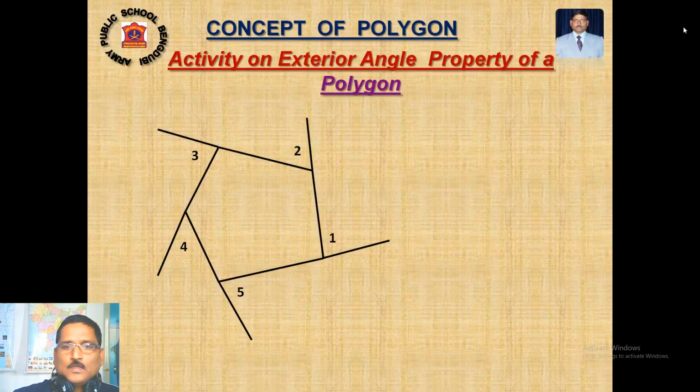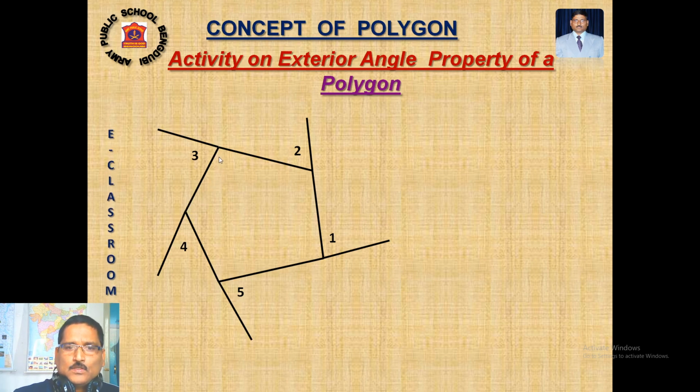I think you have understood very well. If you take the example of a hexagon also, the result will be the same. Now you have to perform this activity, following the same procedure at home on a chart paper. Say I have drawn a pentagon. This is a pentagon. You can draw a hexagon, square, anything.